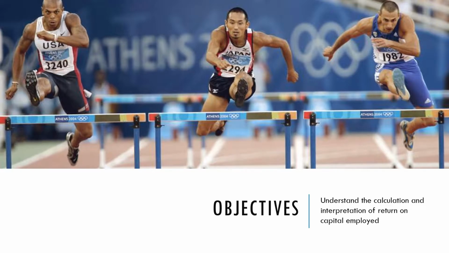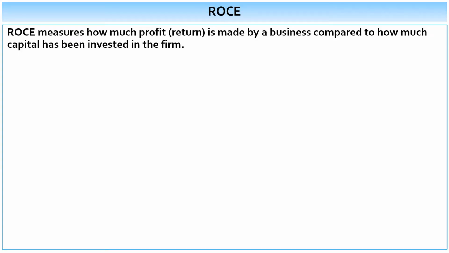So in this video we're going to look at the calculation and the concept of return on capital employed and also how we interpret the results. So let's start off with what this means. Return on capital employed, or ROCE for short, measures how much profit, the return, is made by a business compared to how much capital has been invested in the business, or capital employed.